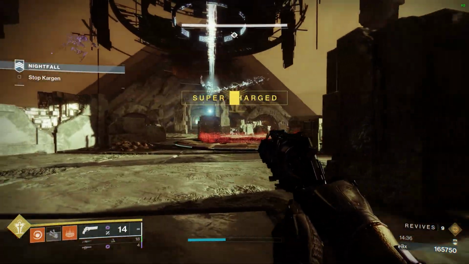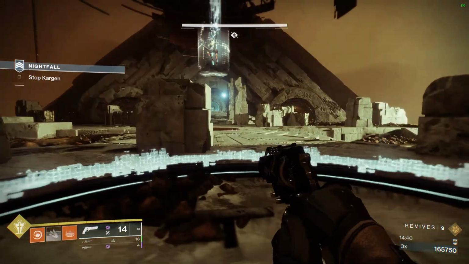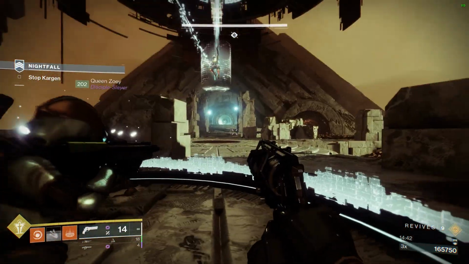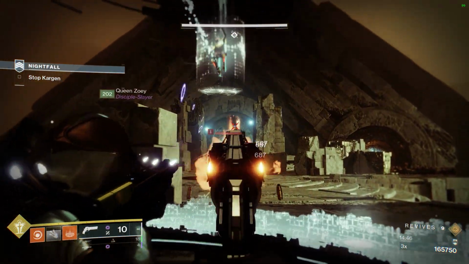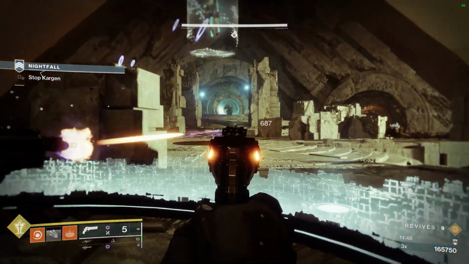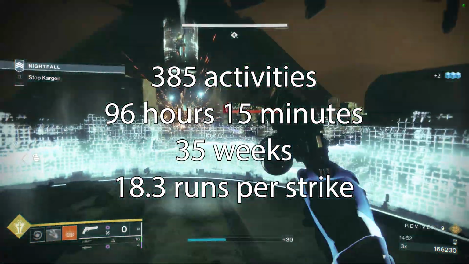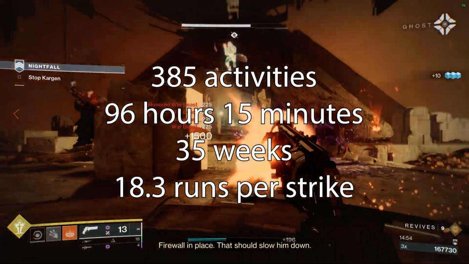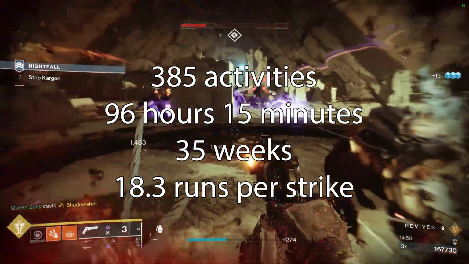You receive double xenology progress for each ritual activity you complete with a clanmate, reducing the number of activities per week to 11. Used with 100% efficiency, something most players, especially new lights, won't be able to do, the requirements drop to 385 activities, 96 hours, and 15 minutes. You and your clanmate would run each strike an average of 18.3 times.